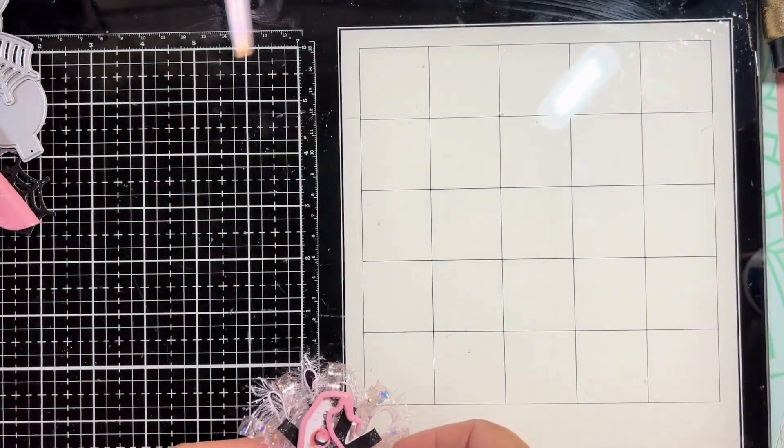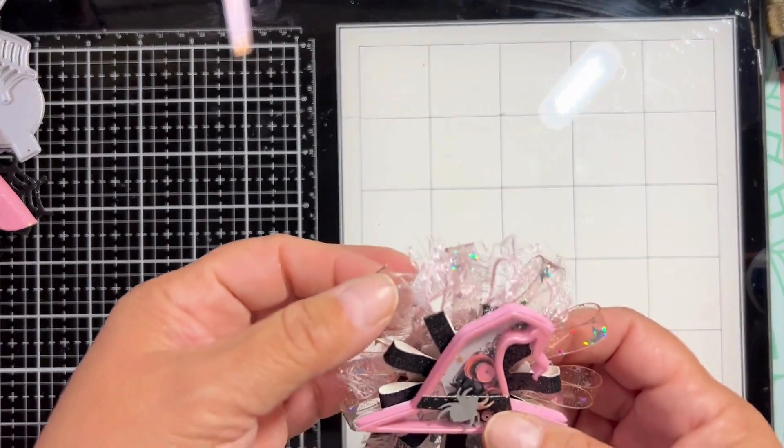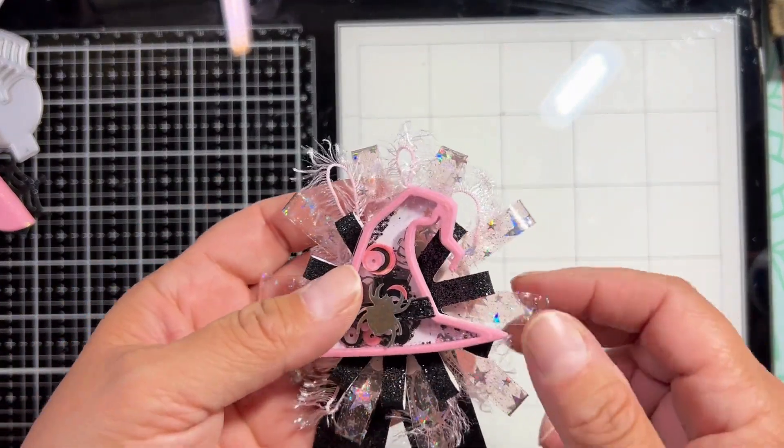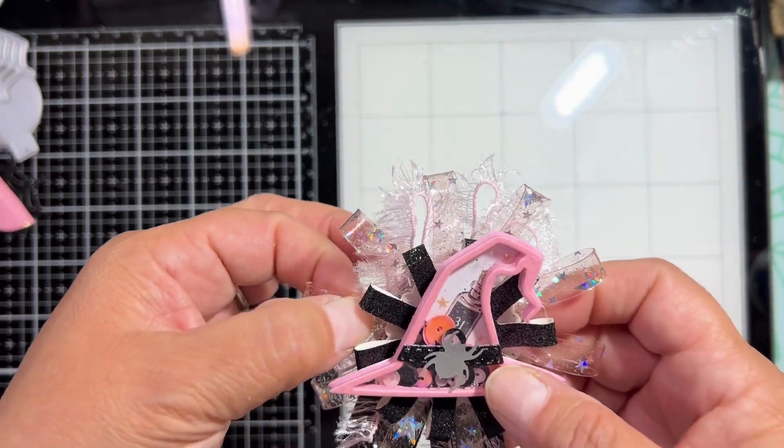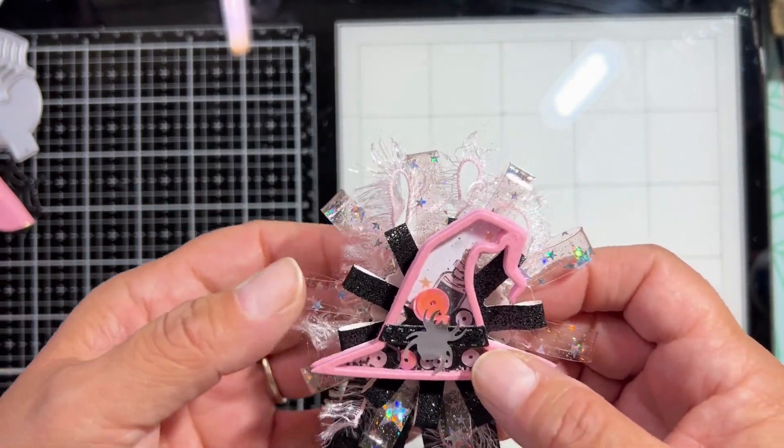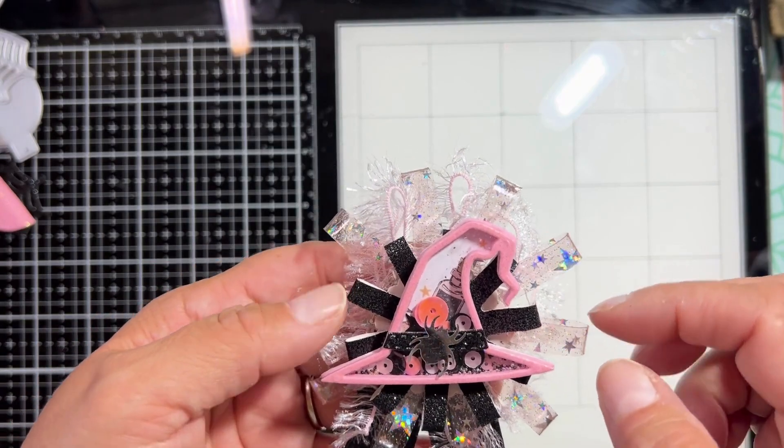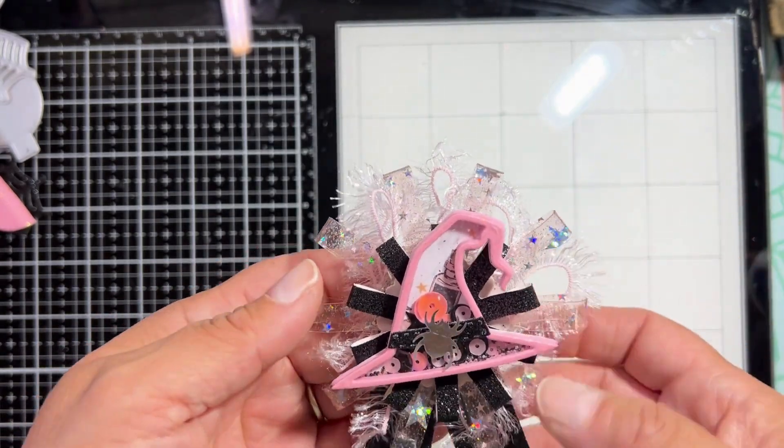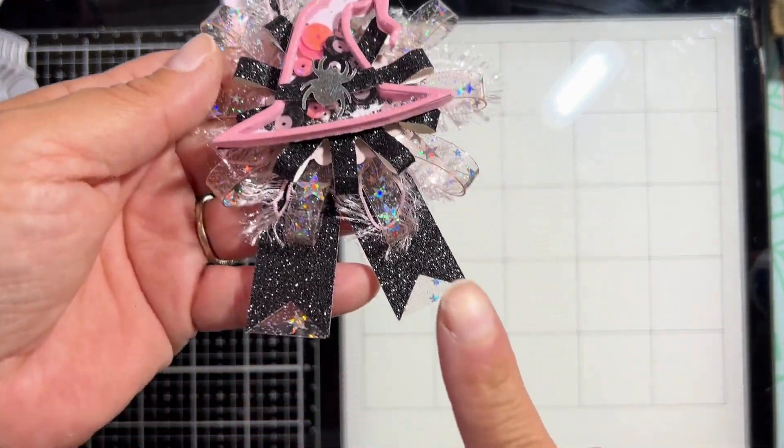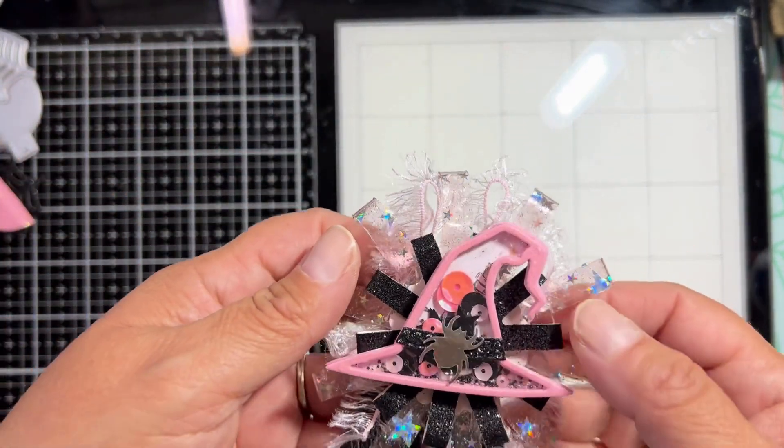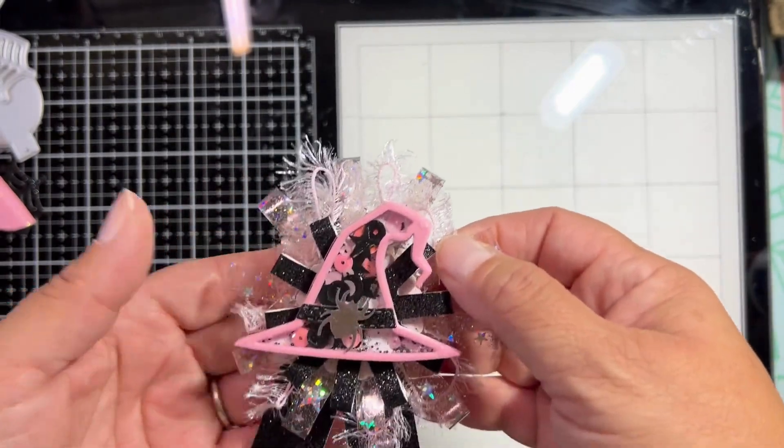So I made this here. I put that all together. I actually had to sew it because I think glue gunning it probably wasn't going to keep it because it is plastic. So I had to sew each of those in there and then I went ahead and used the pink eyelash trim and then here is the black glitter. And then I used a little bit more of that vinyl down here and then I have a little shaker witch's hat.